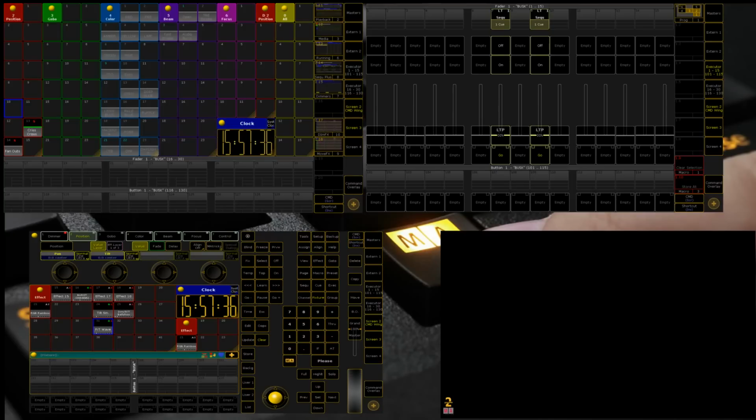So, now we've got MIDI set up. Now I've got 4 extra faders. We're up to 10 faders. Awesome. I could do 15. But we understand the premise of what we've done here. We've mapped a device. We've taken a device that doesn't work directly with MA and we've brought it across.